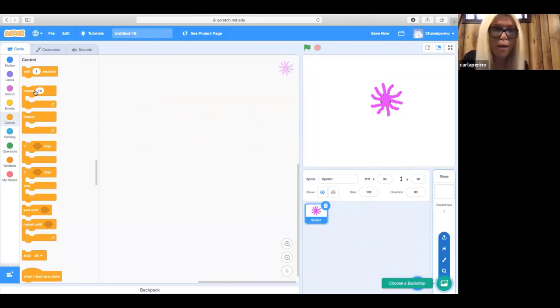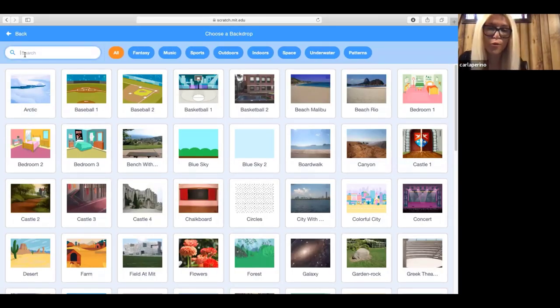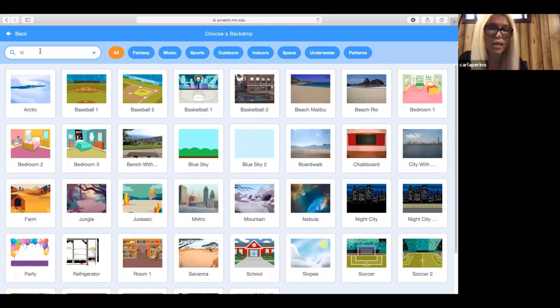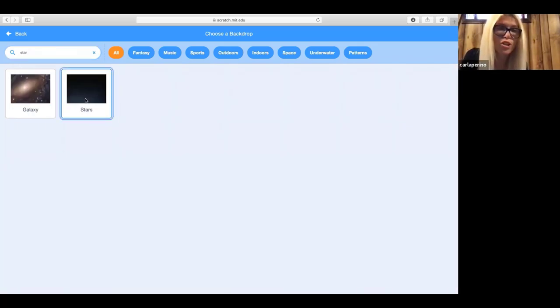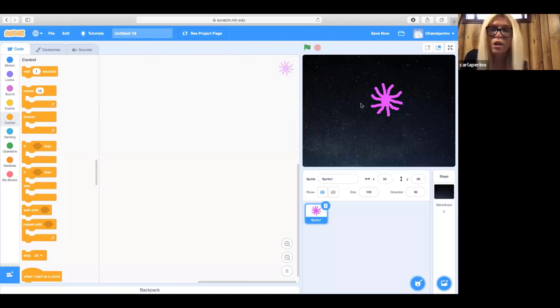I'm gonna use a backdrop. There is no code for this. I just wanted to be able to see the area a lot better. So I'm gonna just use the star background, which is a black background, okay? So I'm able to see it a little bit better, without, you know, looking at just a white screen on there. So I just did that one. So you're able to see that rainbow effect happen better. You wanna do something that is a little bit dark, okay? This background is gonna work perfectly for this project.